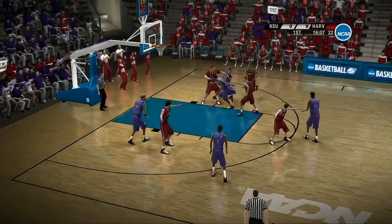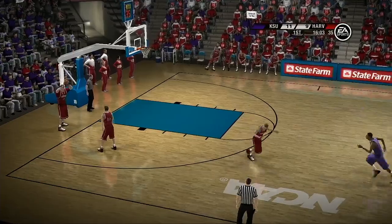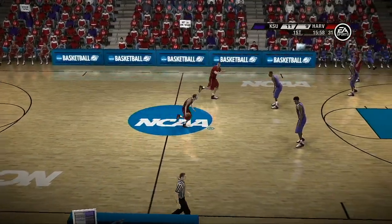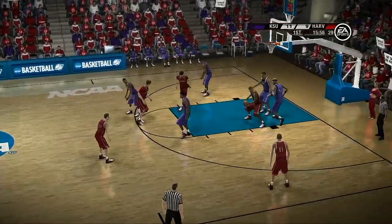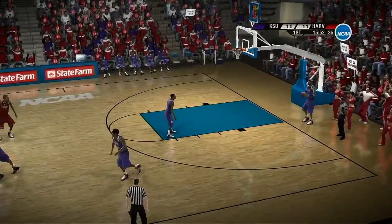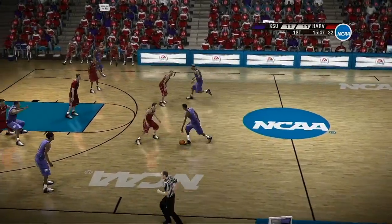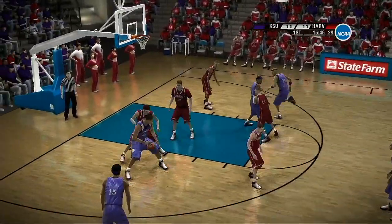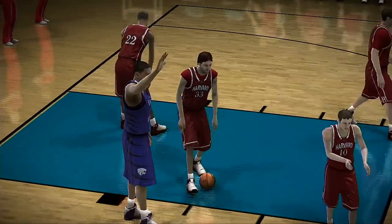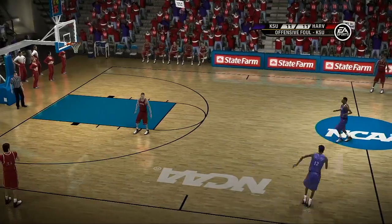Defensively doing a great job down there, and he's winning that battle, Dave. I think it's very essential that you establish close position by moving that offensive player out, and that's how he's winning that battle. Entry pass in the paint. Jumps into the defender. That was nice. He goes up strong, and that's going to be an offensive foul. Oh, great call by the official. He beat him to the spot. That's essential defensively.